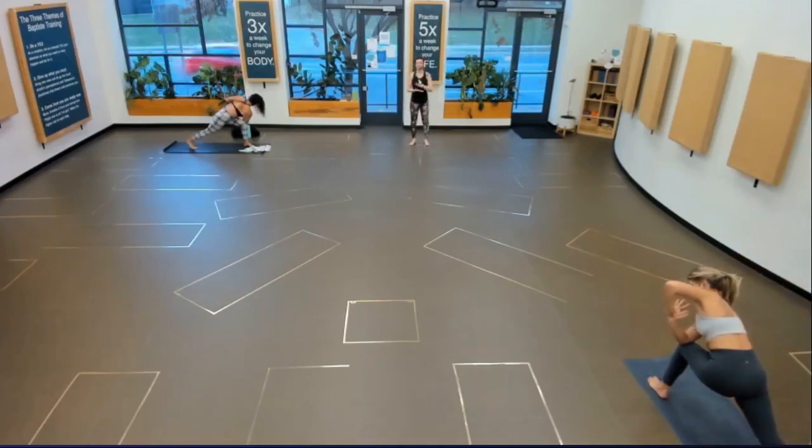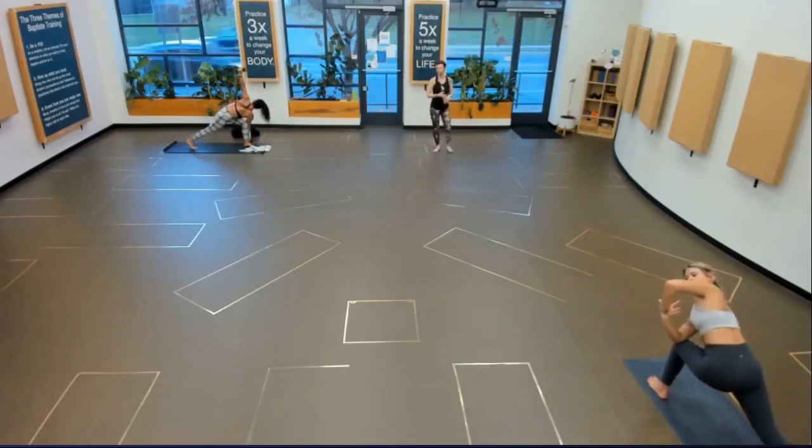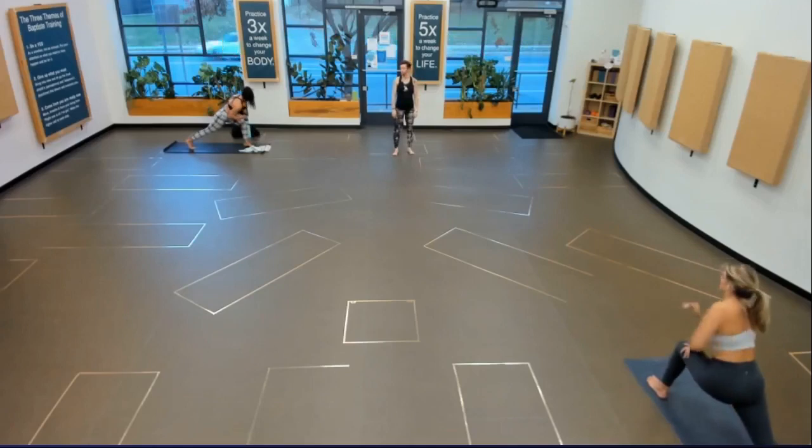Stay connected to your feet. All the toes on the back foot, right down into the mat. And a nice broad stretch across the whole top of your chest. One more inhale together. Stay for the whole exhale. Warrior two, unwind.